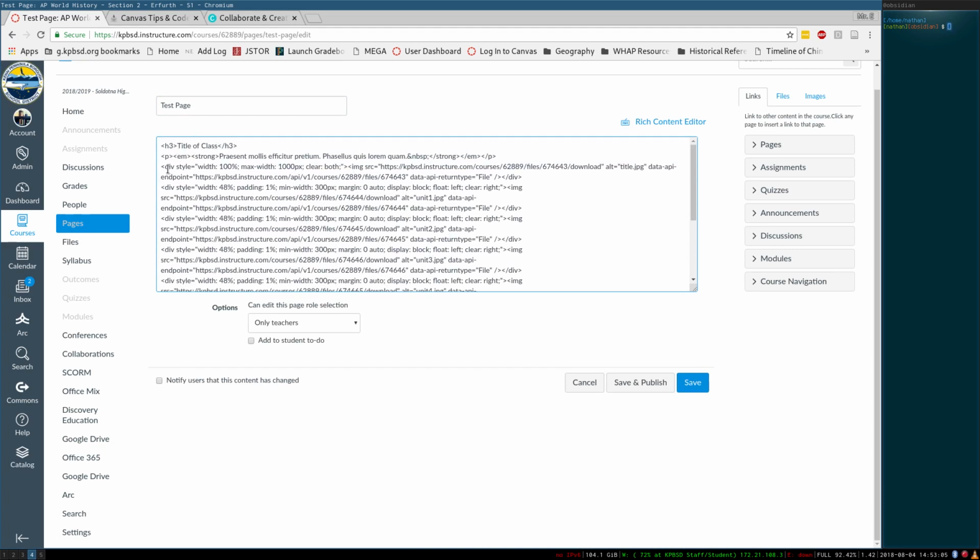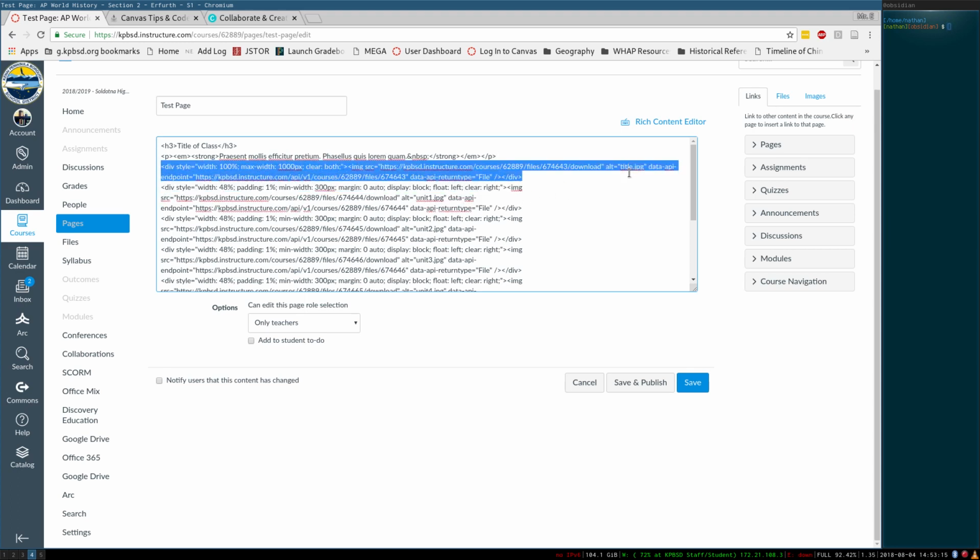You can see the paragraph with the weird Latin business, which is lorem ipsum text, by the way. I don't know what that says, but it comes from some Cicero apparently. Then you can see right here, this is the title image, and the way I know that is because div means division of the page. Just a real quick crash course in code here. Div means division, which means a container.